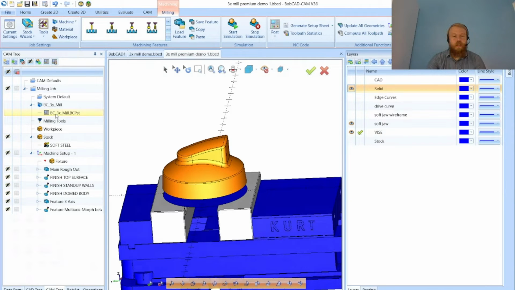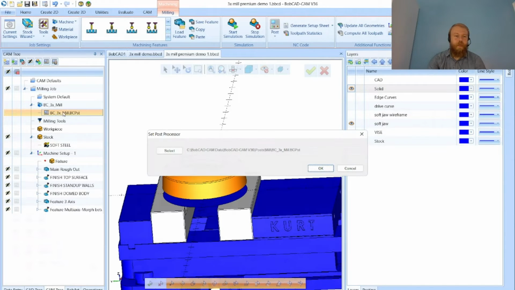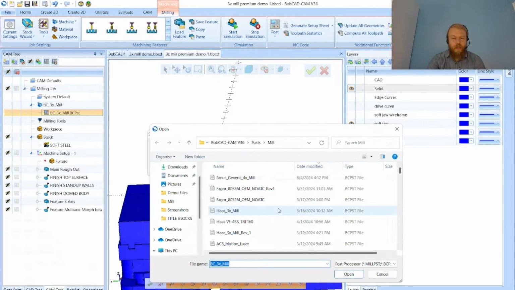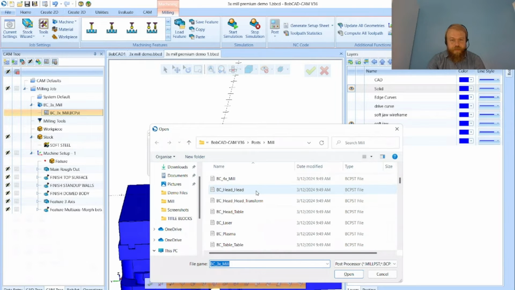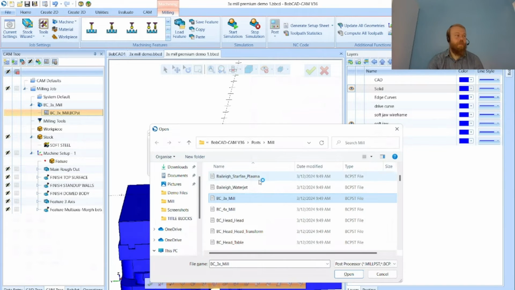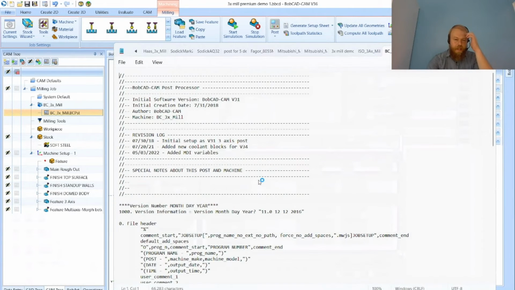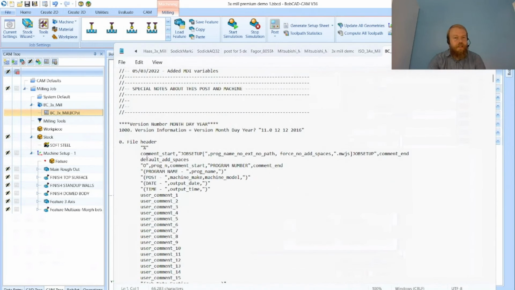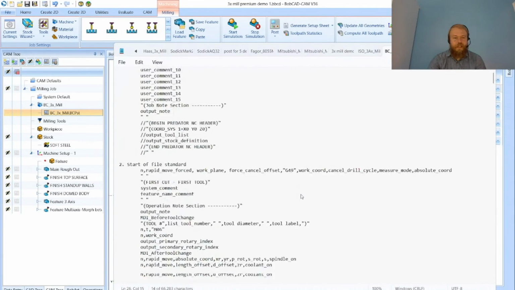Let's get into the post processor and into modifying the G-code that way. Let's say I open my BC3X mill, my BobCAD 3-axis post processor. Go here to find that BC3X mill, open that up in Notepad, and then here we have our file header. Let's do it at the end here.